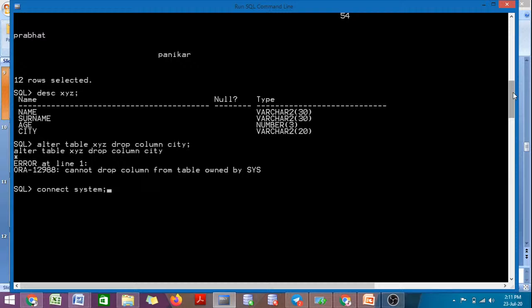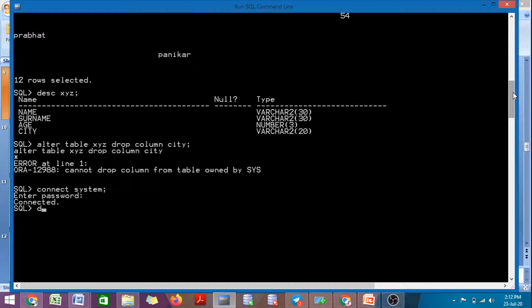Because it's a default database and there are some limitations regarding it, so we can't perform this command in SYS. So we migrate to the SYSTEM database, connect to SYSTEM, and it asks for the password. My default password is Oracle. Wait for a minute, then it shows connected.